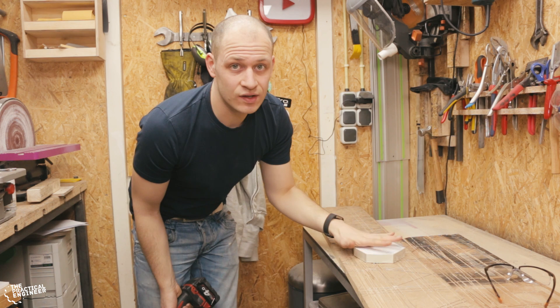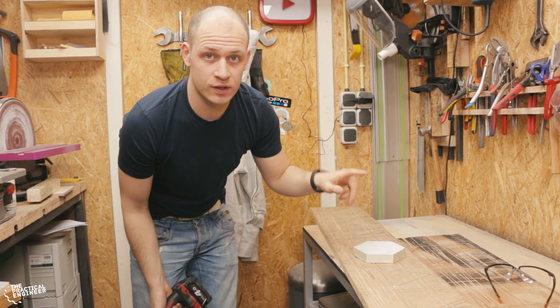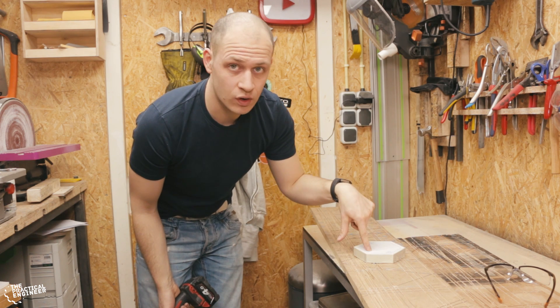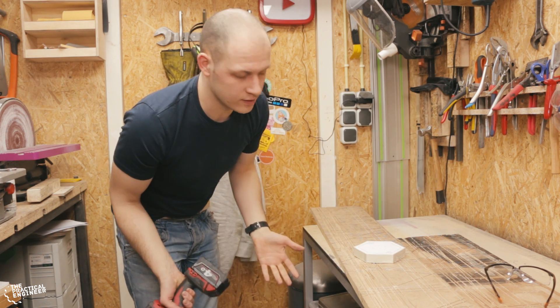On the plastic I cannot hide the entrance cut as easily as with wood. So I'm gonna avoid that and cut it on the scroll saw instead. I need to drill a hole and then cut it out on the scroll saw. It takes a little bit longer but it looks better I think.